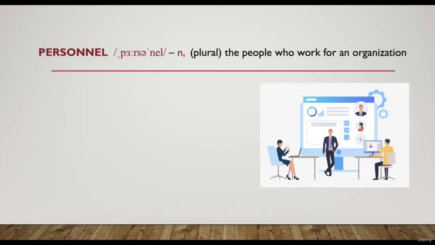We're moving on to the word personnel. Personnel is a plural noun and it means the people who work for an organization. Do not confuse it with the word personal. Personal as in personal information, personal items. Personal means individual, referring to you, yourself particularly, not anyone else. But personnel are those people who work for an organization.